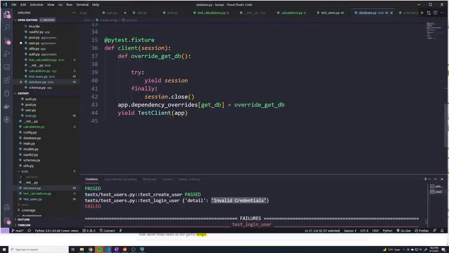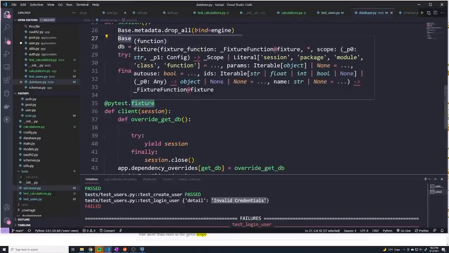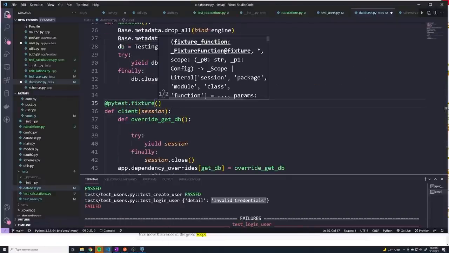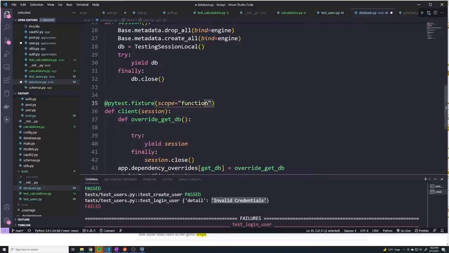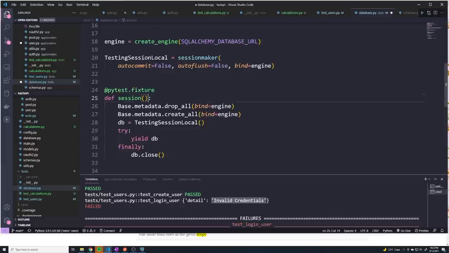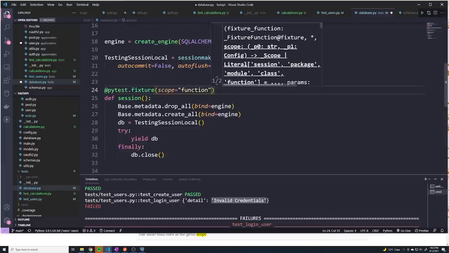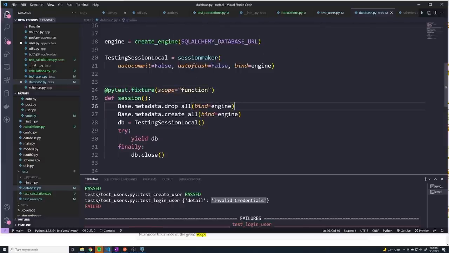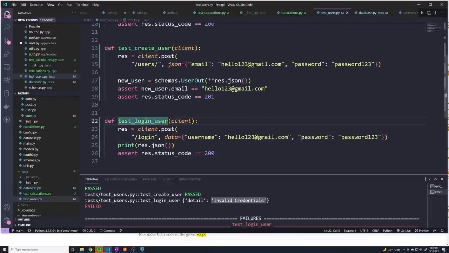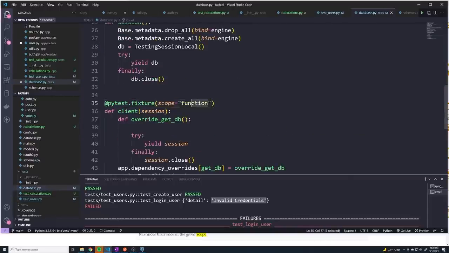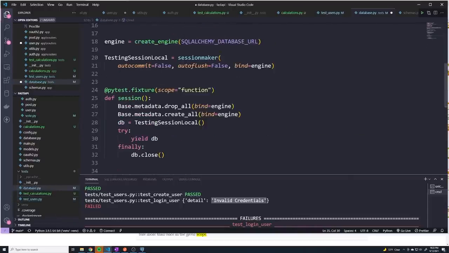So if we go back to here, and we see this fixture, right, we could say, since the default is function, it's the equivalent of doing scope equals function. And the same thing goes for the session, the database one as well. So these are going to run and get destroyed every single function. So at the end of the function, we're going to delete this test client, and then we're going to create a brand new one for the next one, which causes our database to get wiped and destroyed. So if we want our login user to be able to access what was created here, we could theoretically change the scope to be module instead. And I could change this for both.